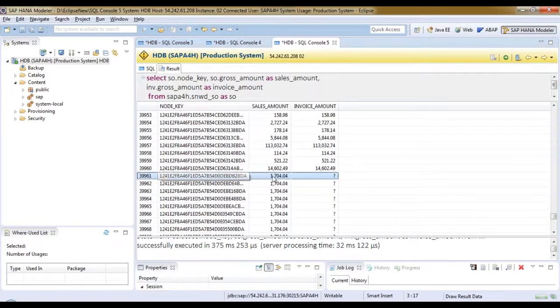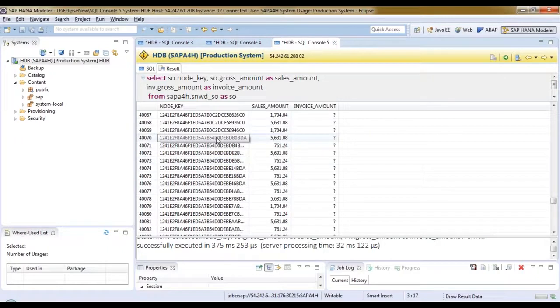This is the order which has sales amount 1704, but you see invoice amount is null. What does it mean? It means this order was yet taken but not yet billed, because this order was not yet released to customer. These are all the pending orders basically. You see a lot of them are there now at the bottom. So if you just print for calculating the revenue of your company in the quarter, if you just consider the invoice amount, would it be a good choice?